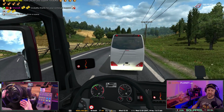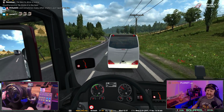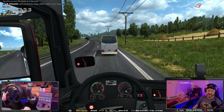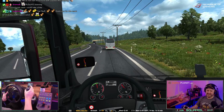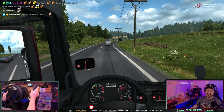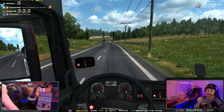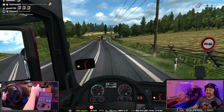Just like real life, pull out and then don't even speed up. If I pull out on somebody, I put my foot down. Don't pull out on somebody and then just sit there in the road. That's very true. The worst ones are people who pull out on you, make you slow right down, and within 100 meters they turn off somewhere else. Oh, that's so irritating.